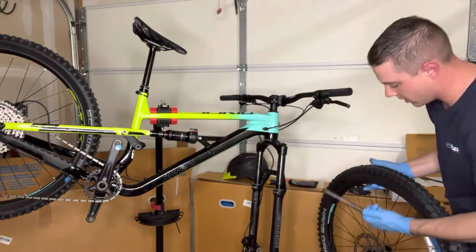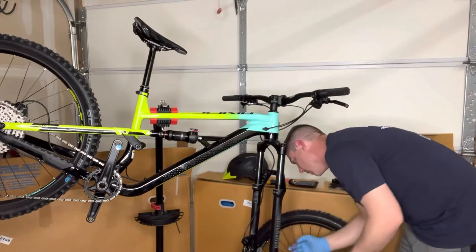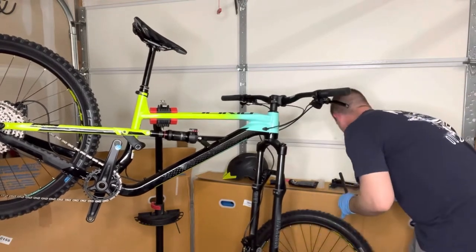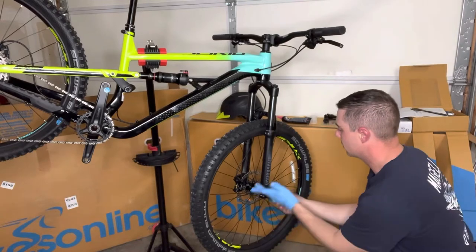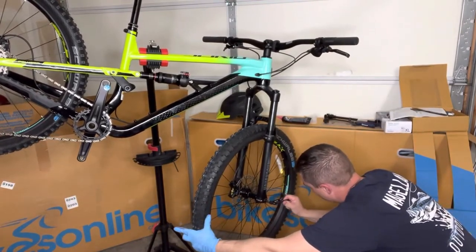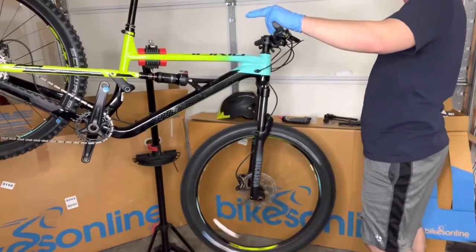Locate the disc brake side, make sure you pull out the little spacer that's in between your brake housing. Make sure you don't get any grease in there. The through axle spec says torque to 9 to 13 Newton meters. All right — you can wipe off the excess grease. It doesn't sound like it's rubbing or anything, which is pretty good.